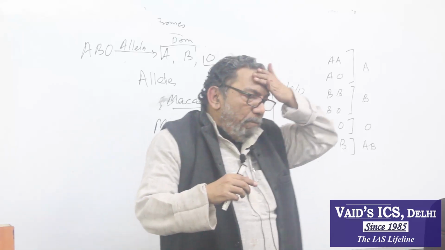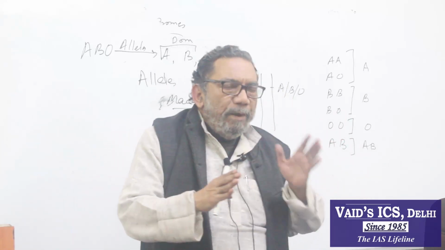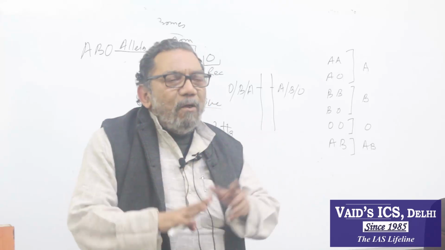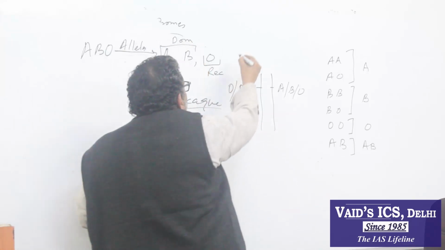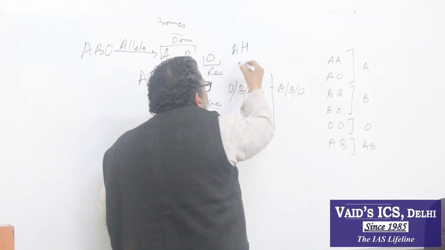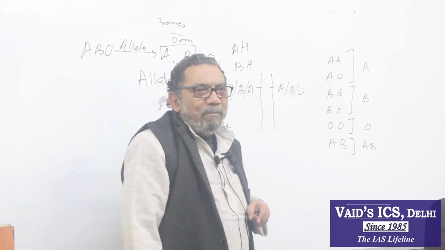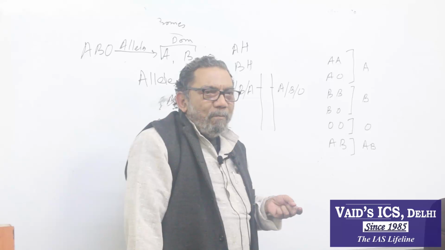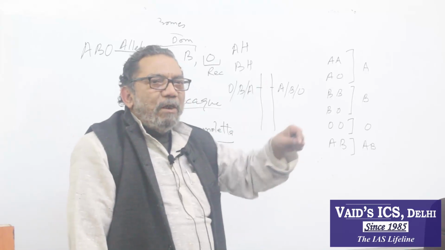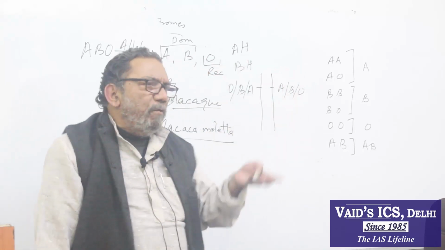Actually, if you have blood group A, antigen A is present on your RBC. If you have blood group B, antigen B is present, and when you say blood group O, you say no antigen is present. That is not the case. Actually there is an antigen which is called H. It is present in all. If you are blood group A, you have AH. If you have blood group B, you have BH. If you have blood group O, you have H. In the Bombay group, H is also absent. Because it was first discovered in Mumbai, the name Bombay blood group was given. Presently about 400 people in the whole world have this blood group.